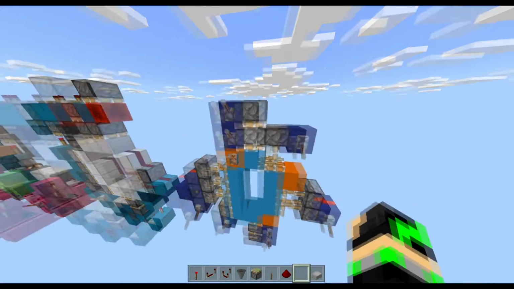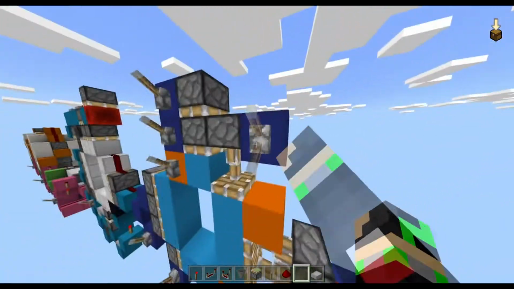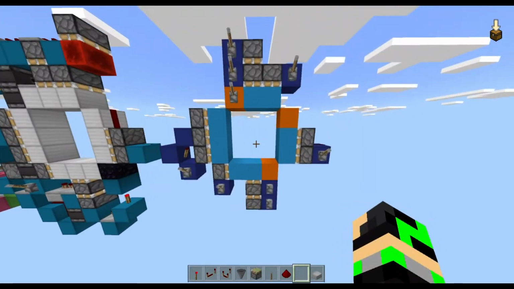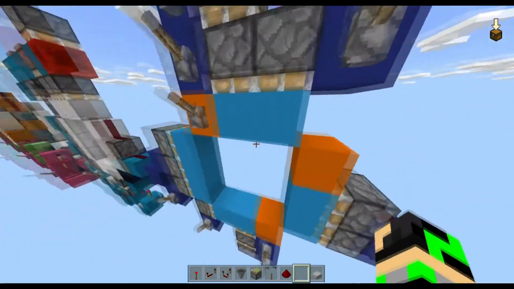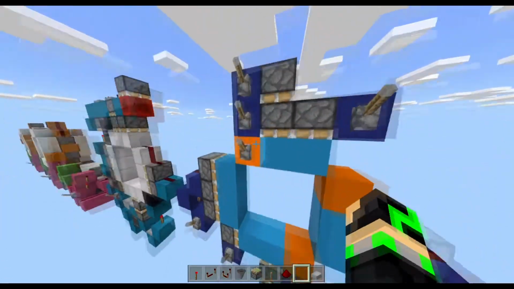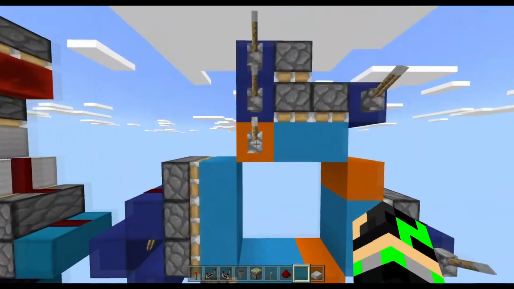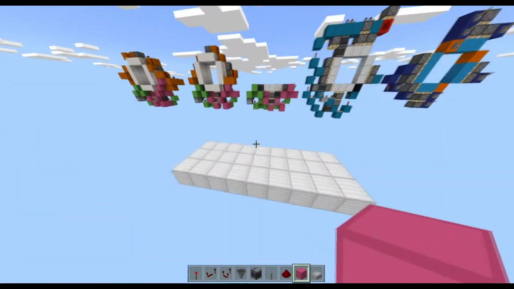So that's just a double piston extender there. Retract, retract, and retract. And that is the door open. The blue blocks are what move, and the orange blocks stay where they are. This is the only block that doesn't move that has a lever on it, or is being powered.